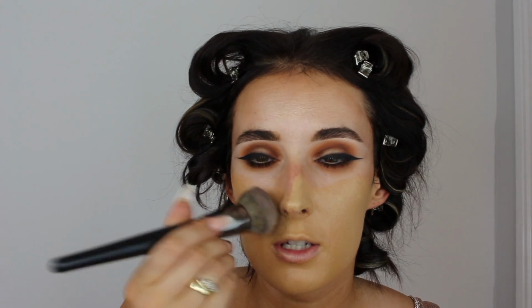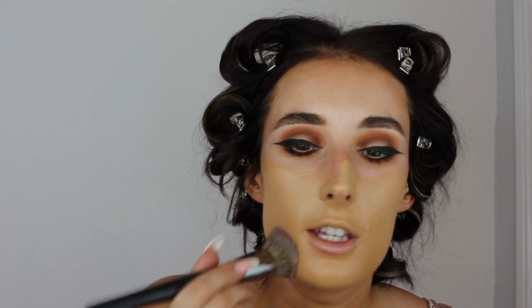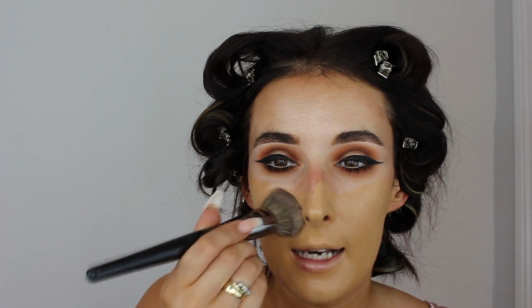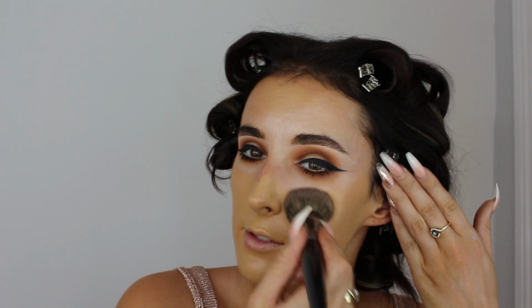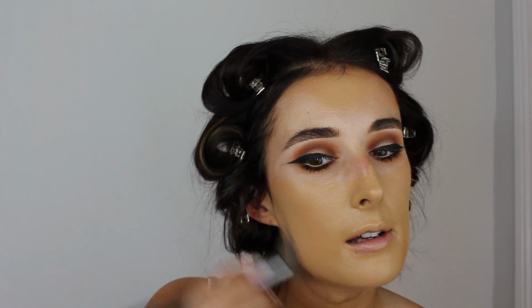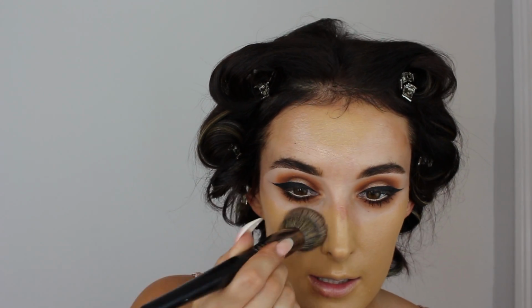I don't like my foundation to be too yellow, just because usually my tan, either I'm natural or else the tan I use is the BPerfect tan, which is quite like a browny base versus a yellowy undertone. That's why I like it, because it looks quite natural, but just still nice and brown. So I'm just massaging this into the skin.